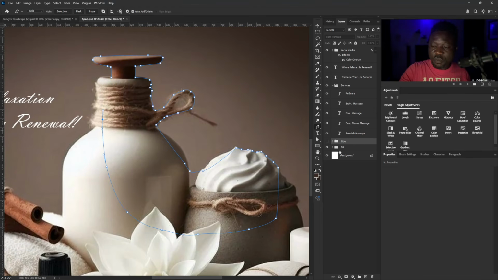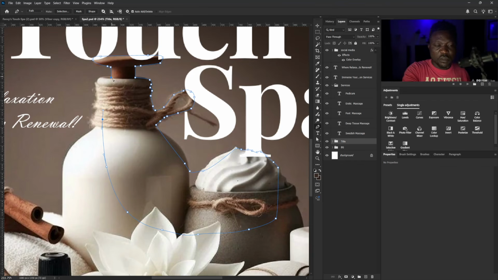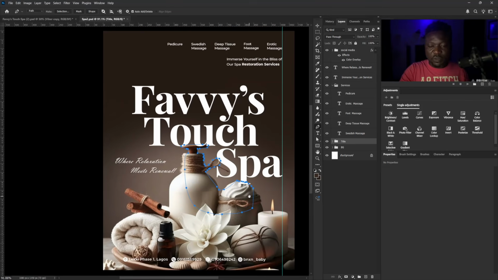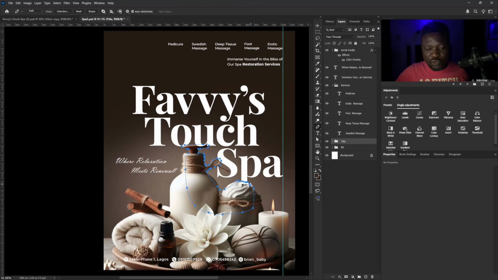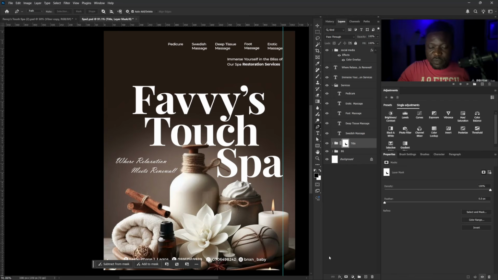Good. So then I'll make this visible. Beautiful. So then I'm going to hit Control and Enter to convert the path to a marquee. And I'm going to hold down Alt and click on the layer mask icon to crop that selection out from the title.